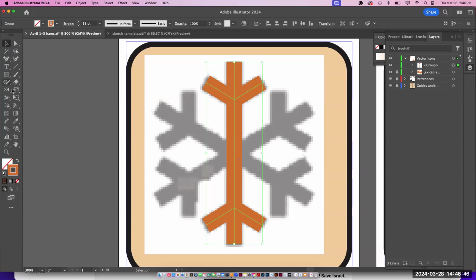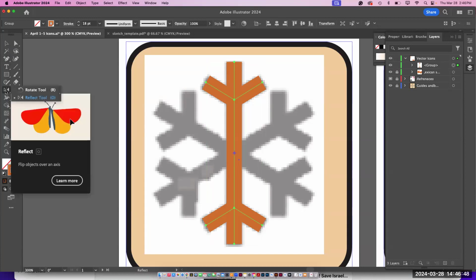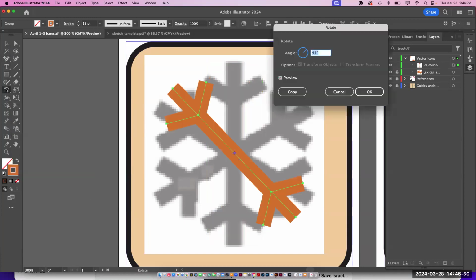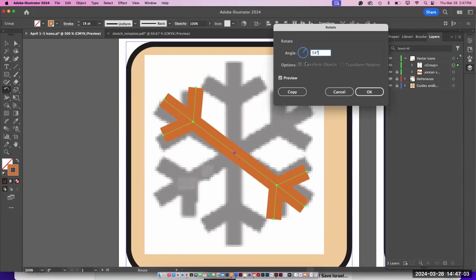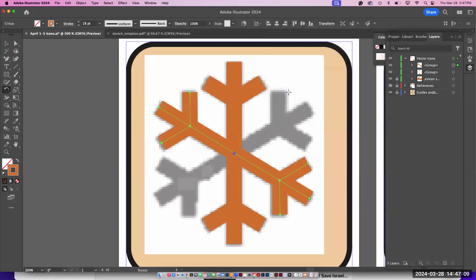And now I'm going to double click on my rotate tool. And it's going to go to the center. And I'm going to figure out what kind of angle I want to have. So I have 54, maybe it's going to be 60. And I look at the 60 and copy and transform again.